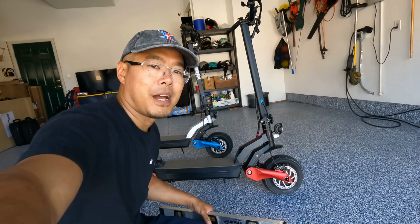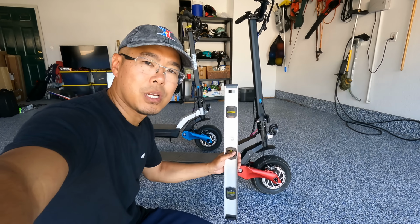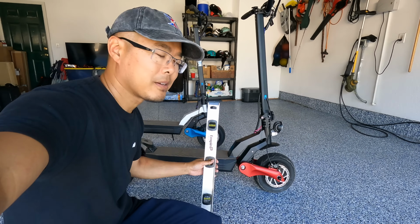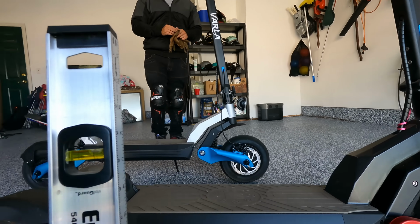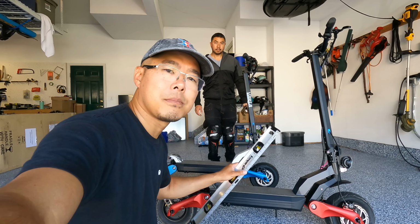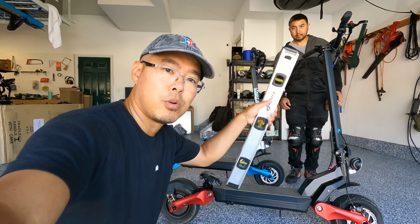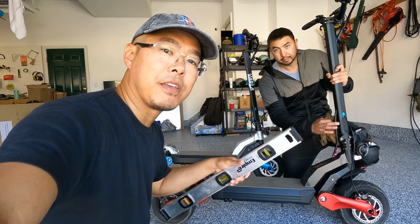Okay, we came back from our ride. We put the two scooters side by side, the red and the blue. We've been measuring, we've been looking at angles, and you know what? They're actually very similar. The rake and trail has not changed very much from one scooter to the other. So I'm thinking one of two things happened here. Either they made some changes and they're so small we can't tell with our ruler and eye the difference, but it was enough that you could feel a difference.